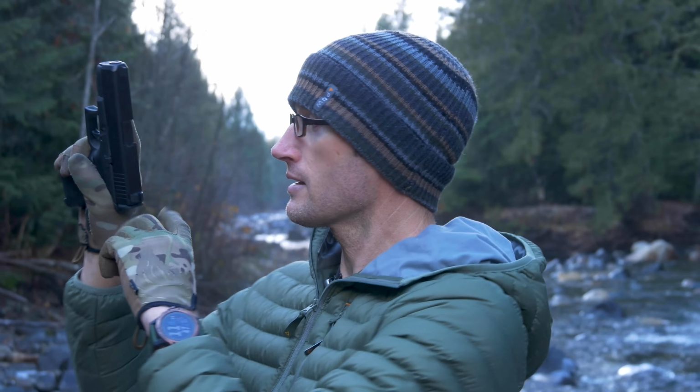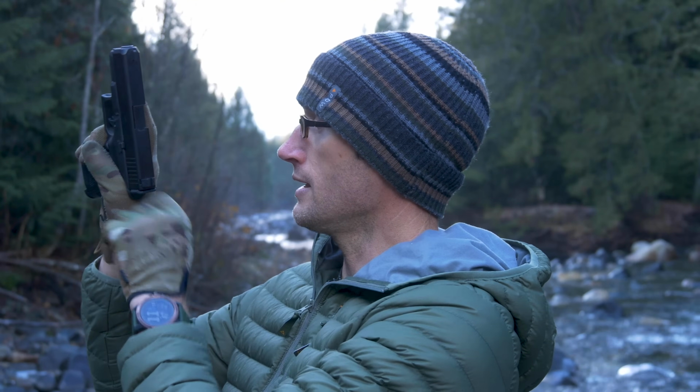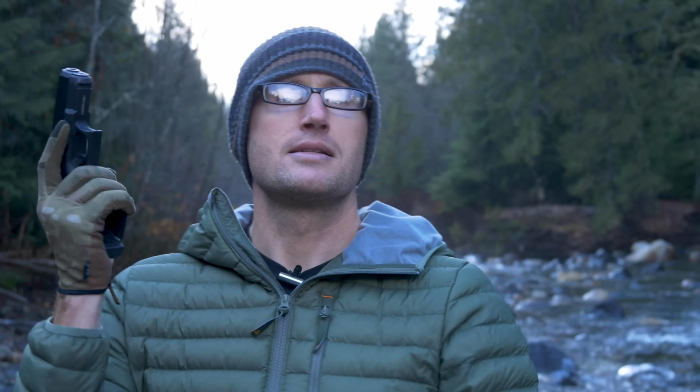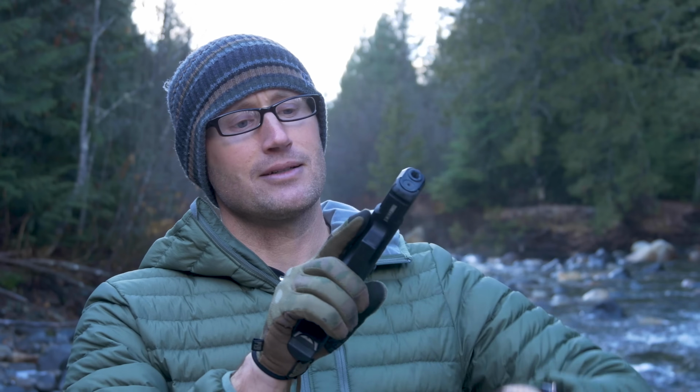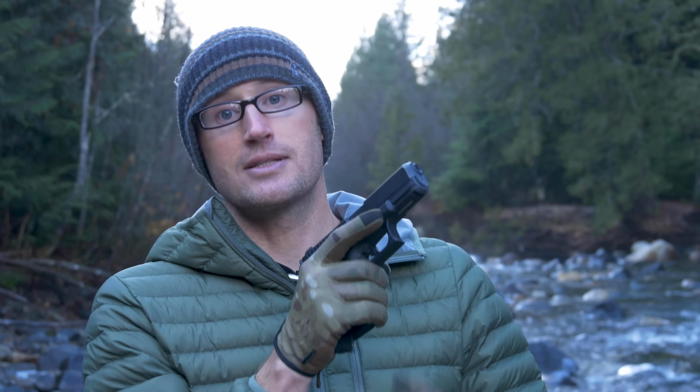Making our way back, we have these little wings right here. Slide racker. I'll be honest, when I first saw these, I was like, that's stupid. And there's probably a bunch of people out there with that exact same response. You're like, you know what? I'm so strong, I have such good grip strength. I can charge this thing up here. I don't even need slide serrations.